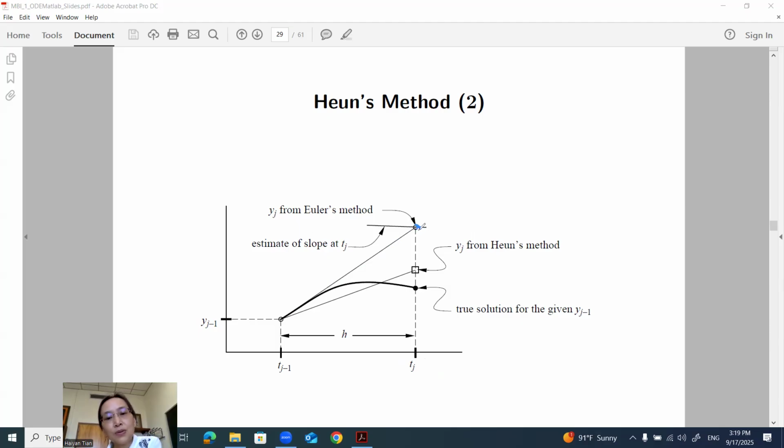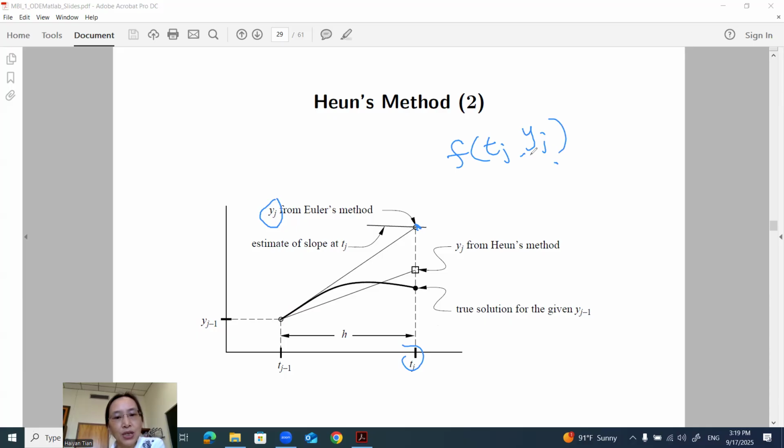But we don't stop here, because after we get this yj from Euler's method, we use it. We use this tj, yj, and we calculate the slope.